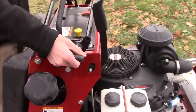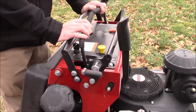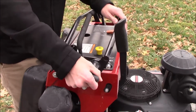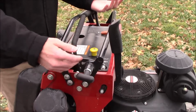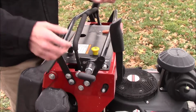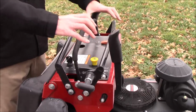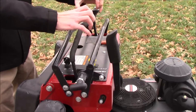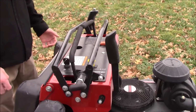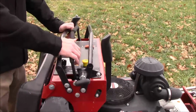Another point here is the 4-position speed bar. This is a 12-mile-an-hour machine, so kind of just going through the guides, you have 4 guides, so it'd be 12 miles an hour, 10 miles an hour, 8 miles an hour, 6 miles an hour. Really good for training new guys. You get onto that rougher terrain and you don't want to go as fast, you tune it down to that 6-8 miles an hour, and it's really excellent. Really gives you something to hold on to. Yeah, I like that. I've noticed that on some other videos, and I really like that feature.